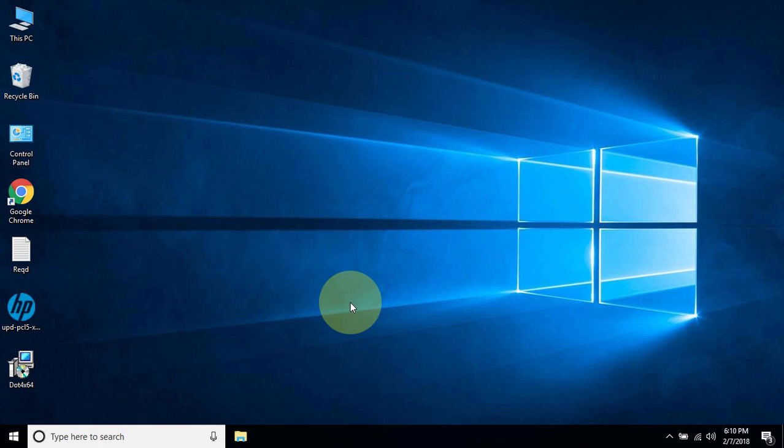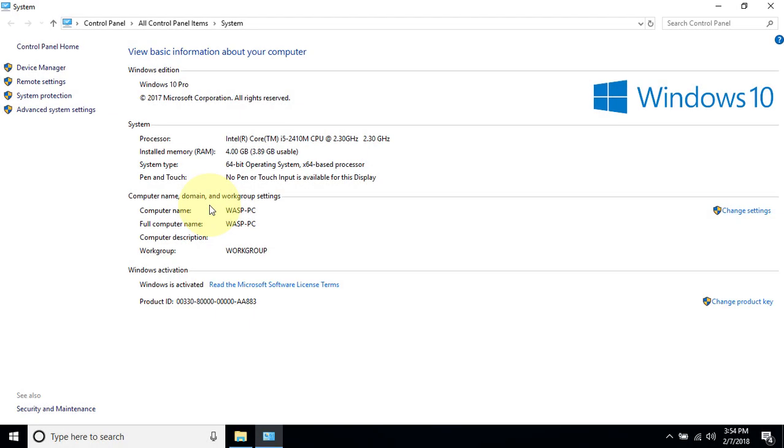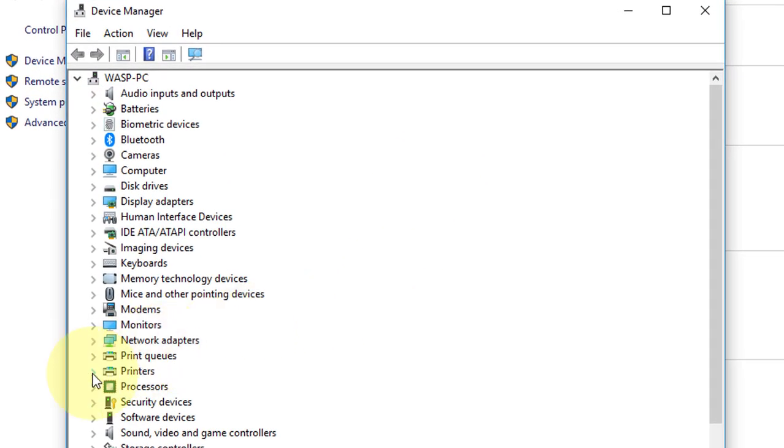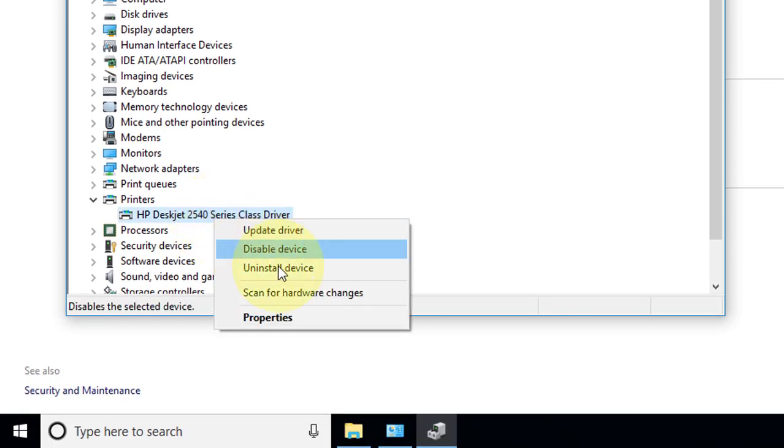Next, we need to check the printer is connected to which port. This is very important to install the driver successfully. Right click on This PC or My Computer and then select Properties. Click Device Manager. Expand Printers. I do not have HP Laserjet 1010 printer again, so I will use HP DeskJet 2540 to show you the process. Please note that you may get the connected printer unspecified or unrecognized. Just right click the printer and select Properties.